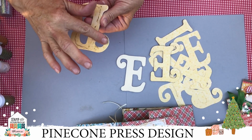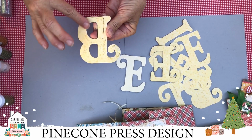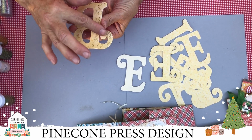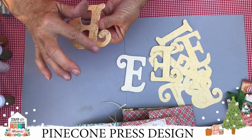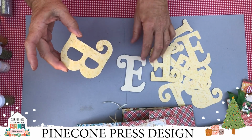So go ahead and just run that around, and then while it's still wet, you can just kind of move that glitter and glue around to where you'd like to get it. Now some of it's going to stick on the edges, it's going to highlight a little bit of the edges. Some of it's just going to be a smattering here and there. And that is just how you can create those fun little letters with just a little shimmer of that.